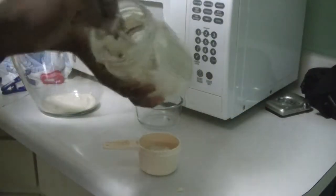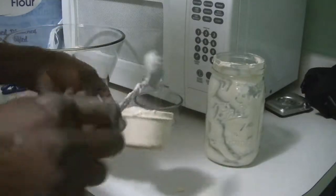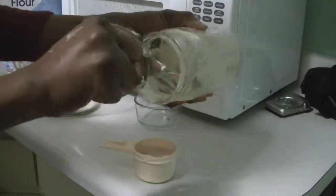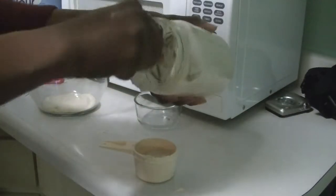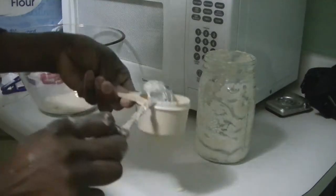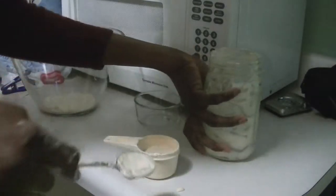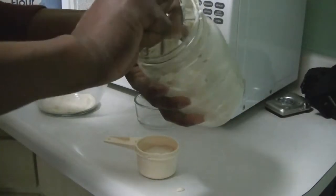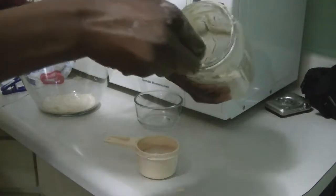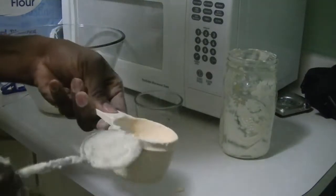So like yesterday I have about the same amount, 1/2 and 1/4 cups. So with 1/2 cup and 1/4 cup of starter, which is 3/4 cups of starter, I used 3 cups of flour yesterday to make the bread. Today, for the same amount of starter, I'm going to use 6 cups of flour. So when I'm doubling the batch, I don't double the amount of starter. I use the same amount.